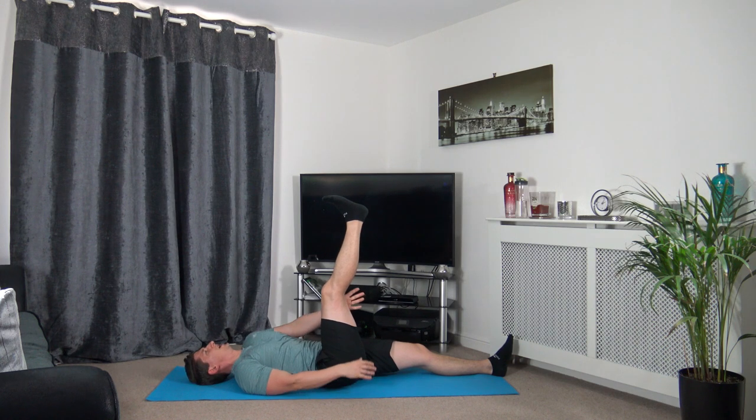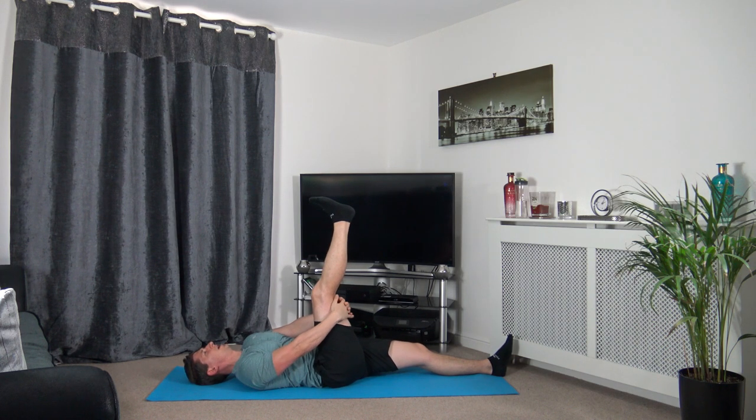Then we take the arms, put them around the back of the hamstring. We're not going to hold onto the joint. And we're just gonna hold there. So you pull it in a bit. You should feel the stretch in the back of your leg, which is the hamstring. Excellent one.